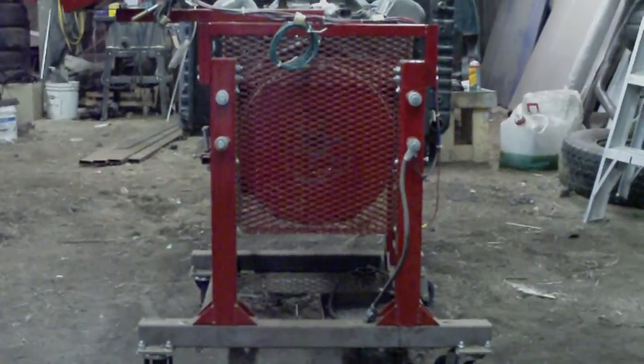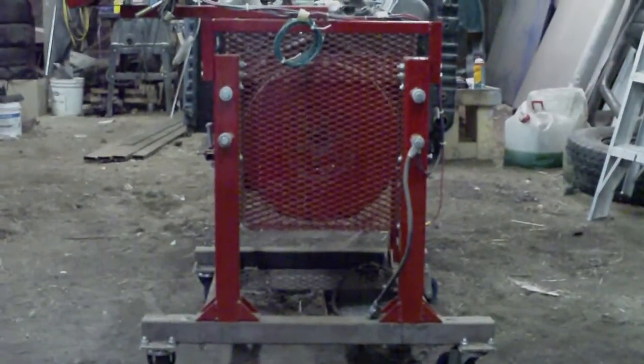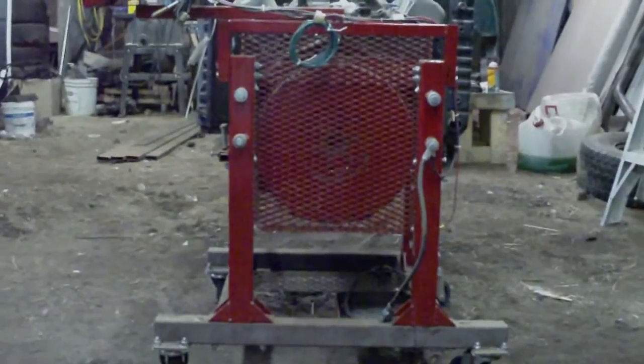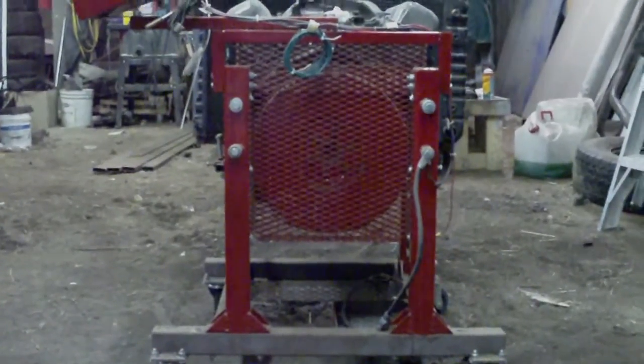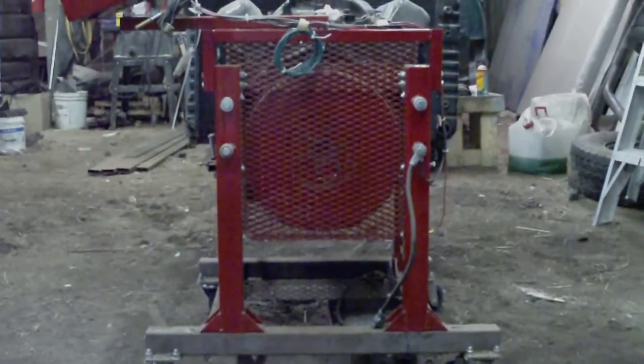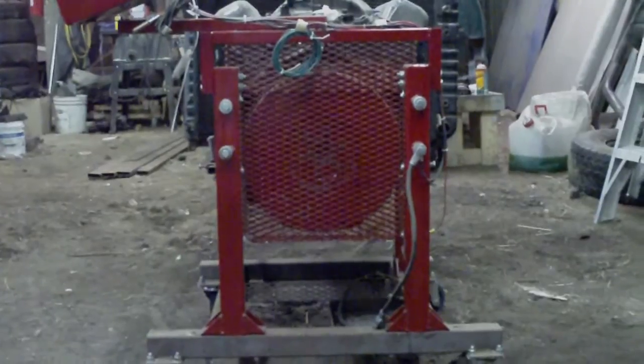Here's the test stand from the back. I'm standing back a fair ways because of this camera I've got — it doesn't do macro work very well. I'll move in and give you a better look at each upright. Each upright is pretty much the same, but I'll give you the critical dimensions that go with it.